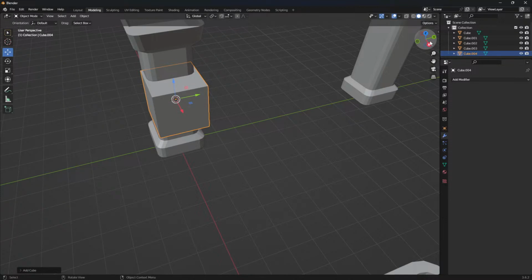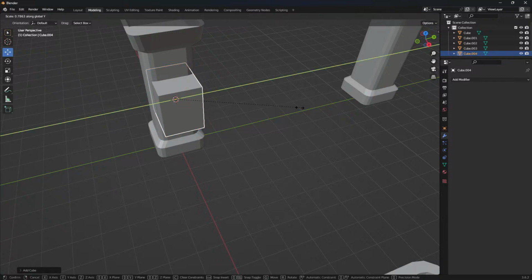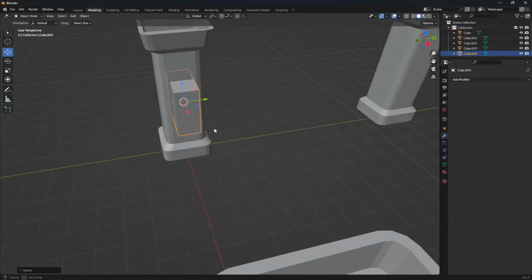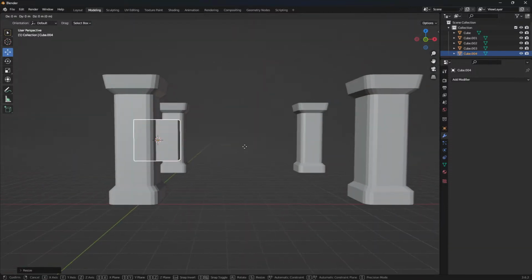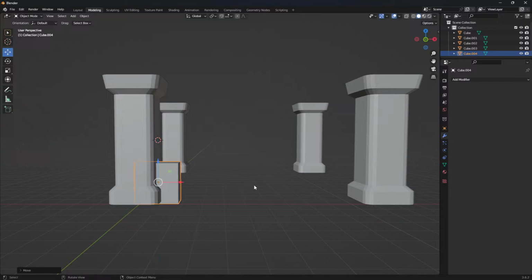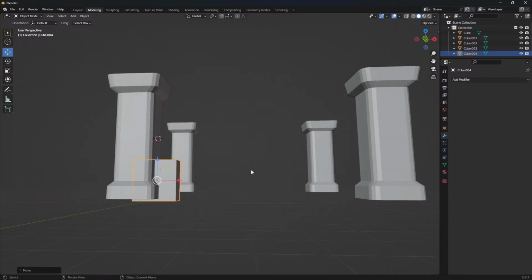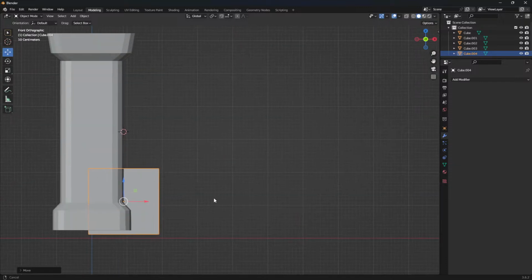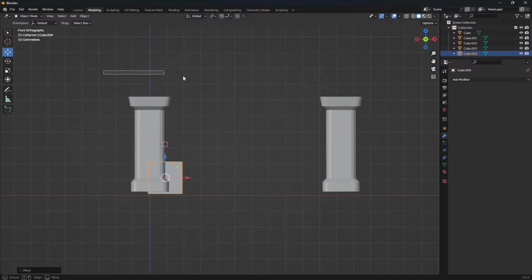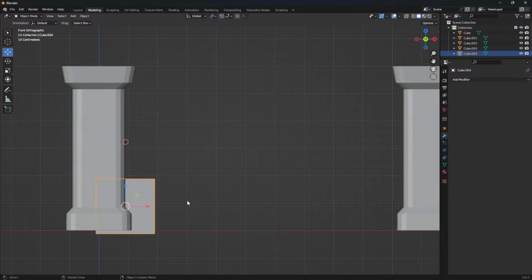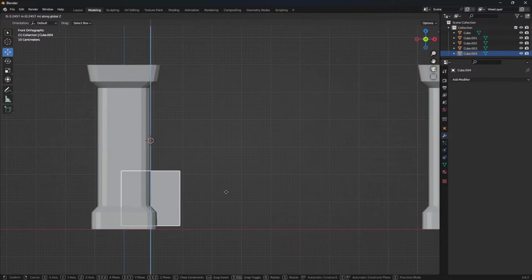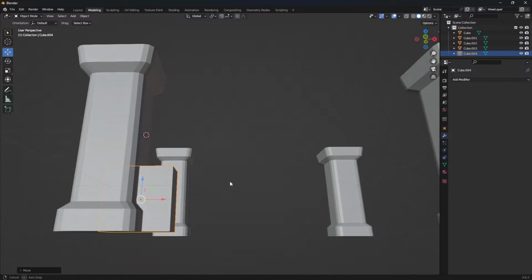You can see right here Y is the green line, X is the red line, and Z is the blue line that is going upward. So select this, scale on the y-axis like this, maybe a little like this. Grab to bring it down. Now grab. Let's push one and see these are not quite aligned. So align them to the bottom. Grab G just to make things look more aligned. So grab it right here.